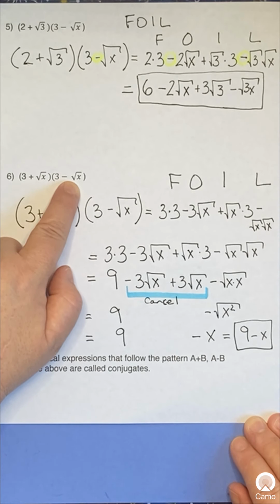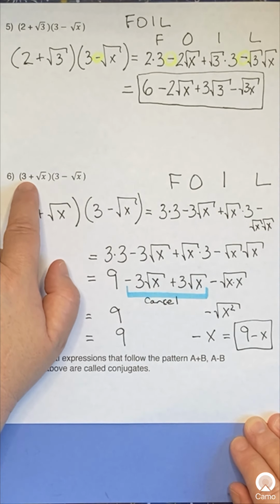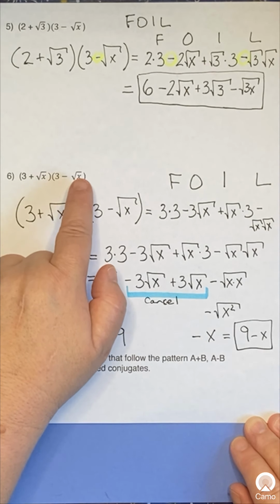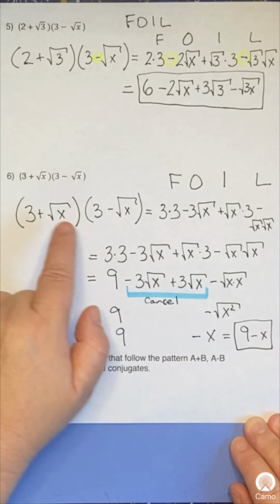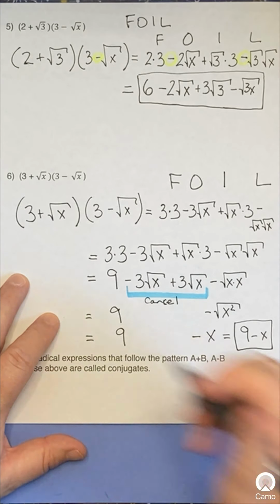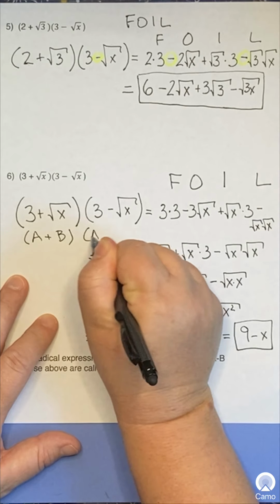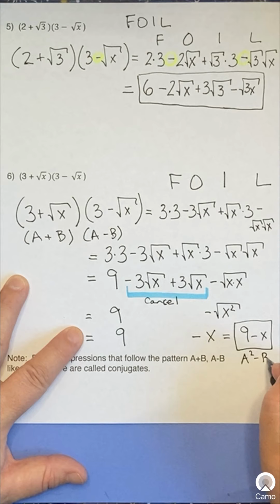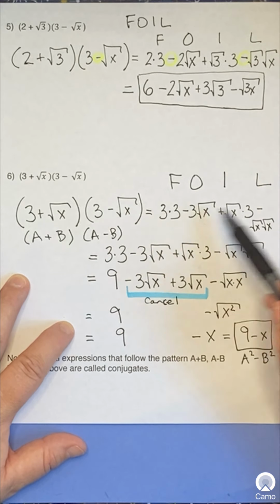And when that happens, the middle cancels out, and we get the 3 squared is 9, and the radical x squared is x. So this is actually an example of a plus b, a minus b, and then you get a squared minus b squared. Now, did you have to be able to see that? No, that's not required. The benefit of FOIL is that we can always do things the long way.